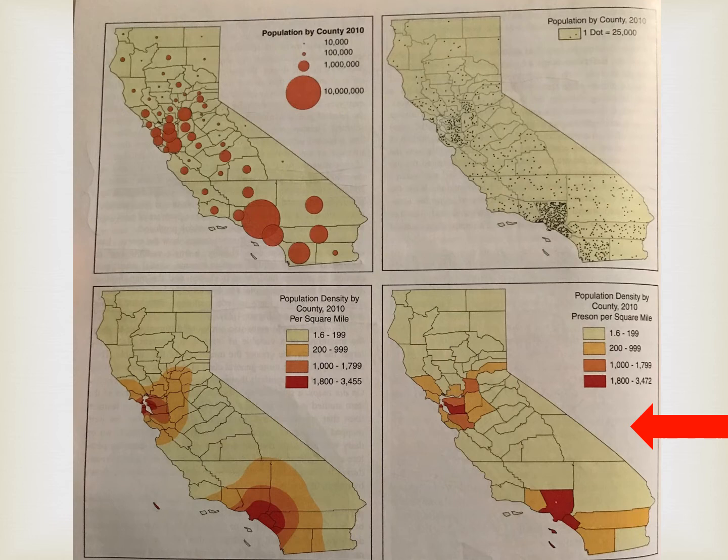Now, one additional clue about dot distribution maps and graduated circle maps, the 2 that you see up at the top, notice that the dots have to be in a specific location because they use point data. They can't tell their story well without it. But in the graduated circle map, the dots are fixed in the center of the county. They don't use point data. All of these maps use the same data. But do you think they tell the story of population density in the same way or in slightly different ways? How do you think a passive, non-critical viewer of this data might be confused or misled by a particular map?